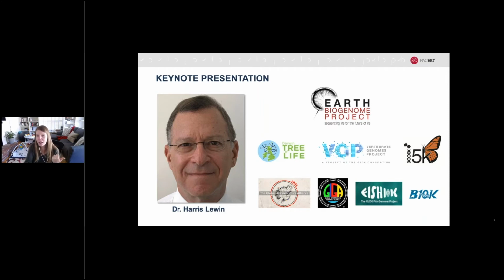And this is a large genome project that is aiming to sequence all species of eukaryotes on Earth, and is an umbrella under which many of the genome initiatives that you see out in the world, like the Darwin Tree of Life or the VGP or I5K, are a part of. So he has a lot of really great experience in sequencing and understanding biodiversity. And so with that, I will turn it over to Harris.